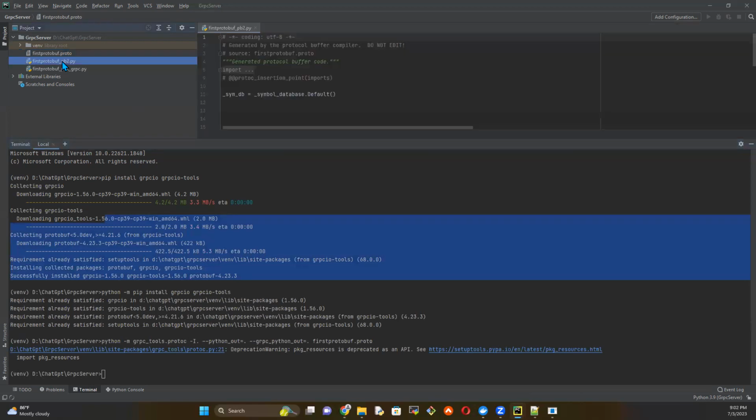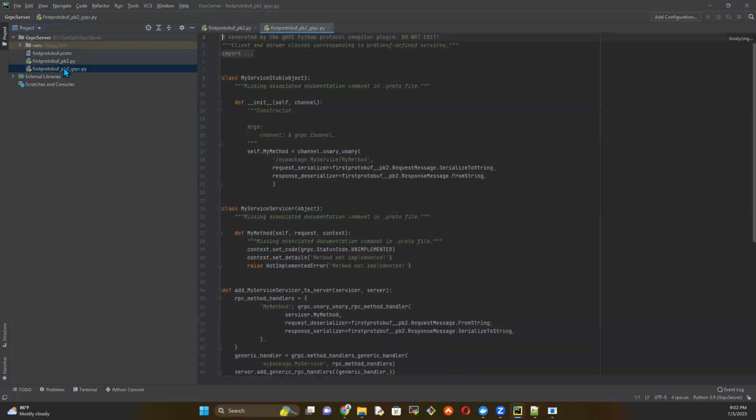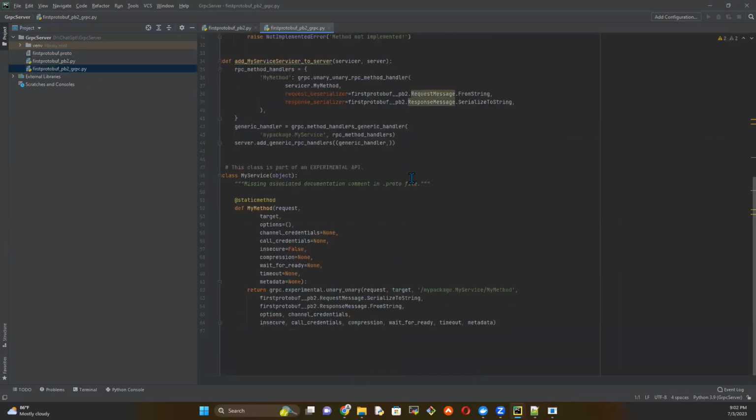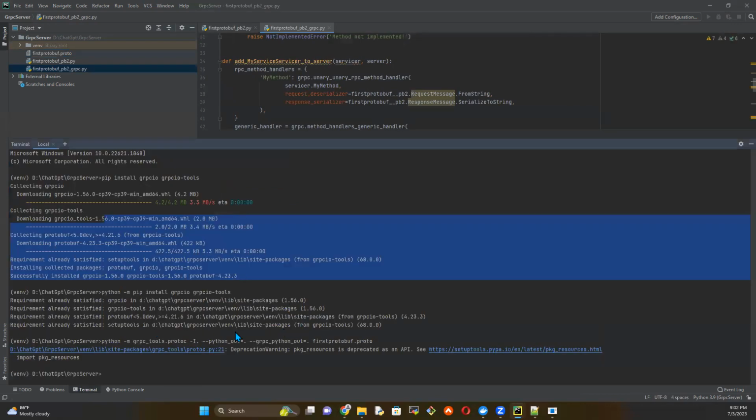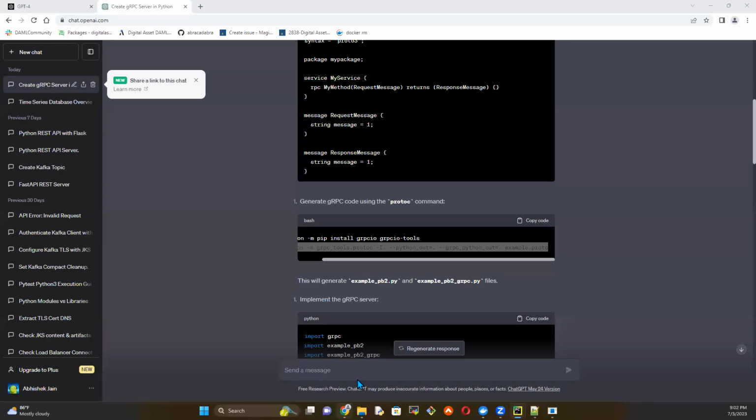Yeah, it looks like we have got some Python code here, right? Oh, cool. These are the two files we got when we executed the second command, which is just compiling our protobuf, which we copied and pasted, right? So this looks good. So far we are good.